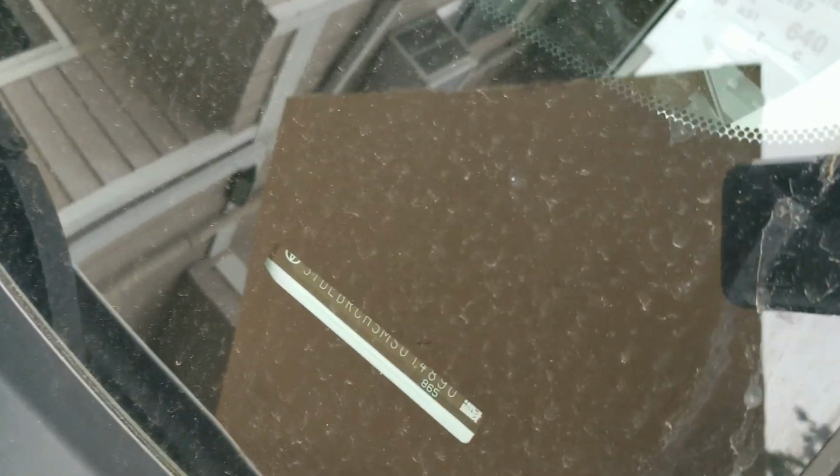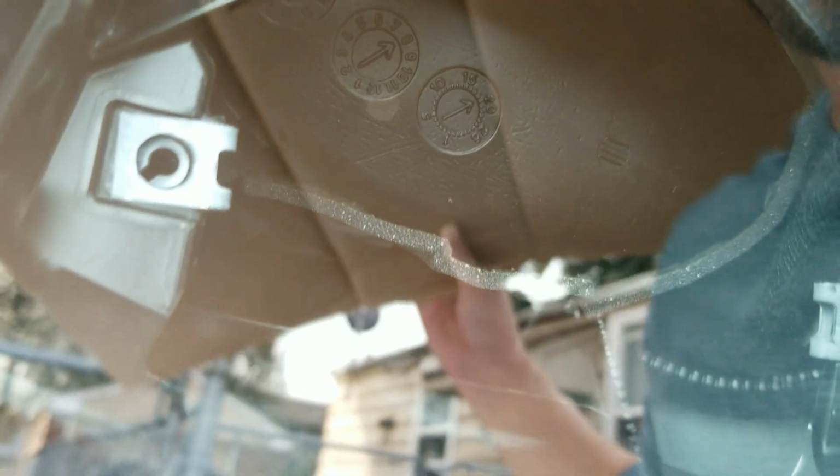Now it might be easier to show you from the outside looking in, but if I were to cover it without the window glare here, you should be able to see it right here. Right in the back there. That's where we're going to fish the wire into.